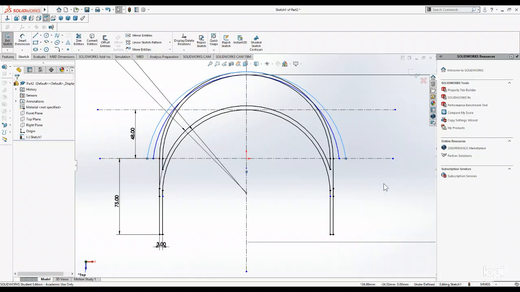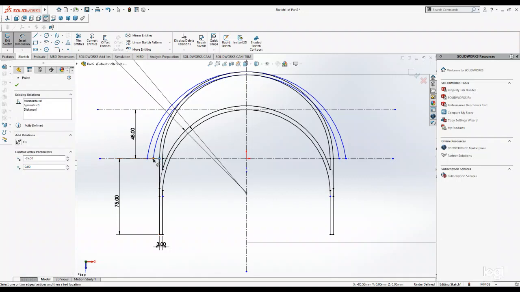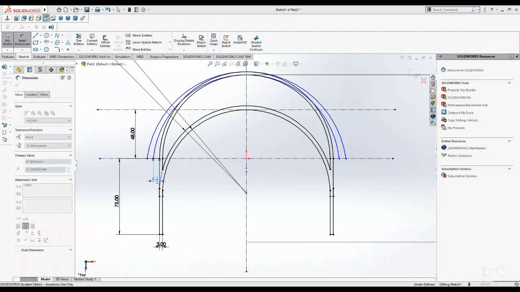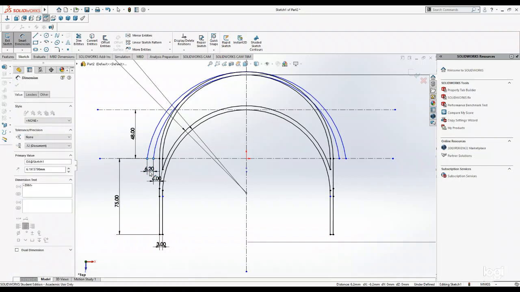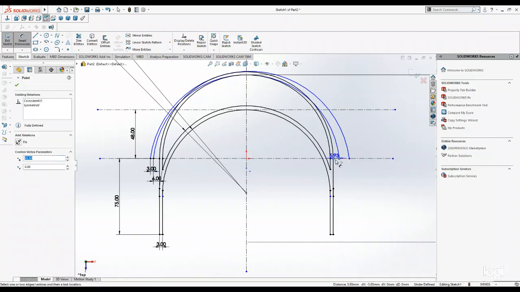First thing I want them to be is roughly 6 millimeters from here to here. So I'm going to dimension that. Do it on this side. Look there, I almost drew it perfect. 6. And then I want it to be 3 millimeters thick, like the rest of my face shield. I'm going to do the same on this side.